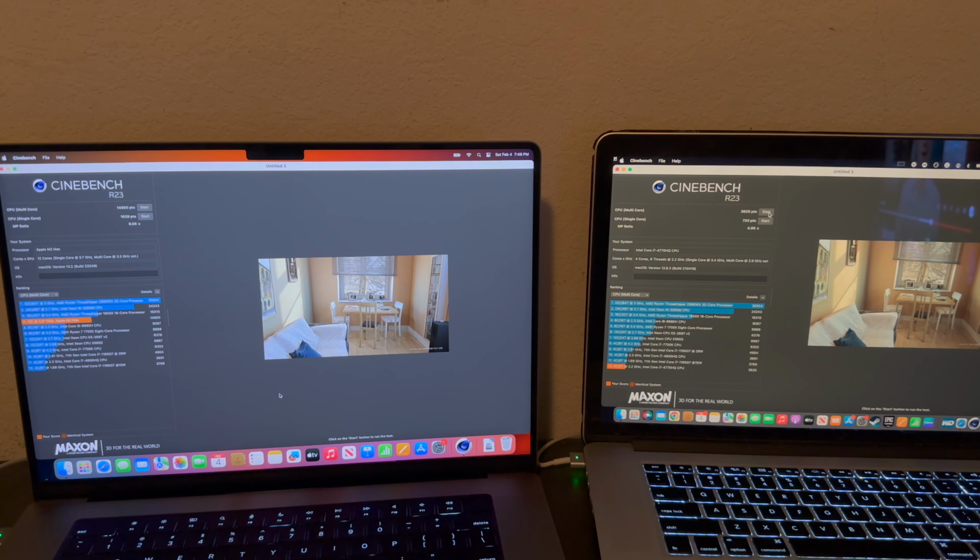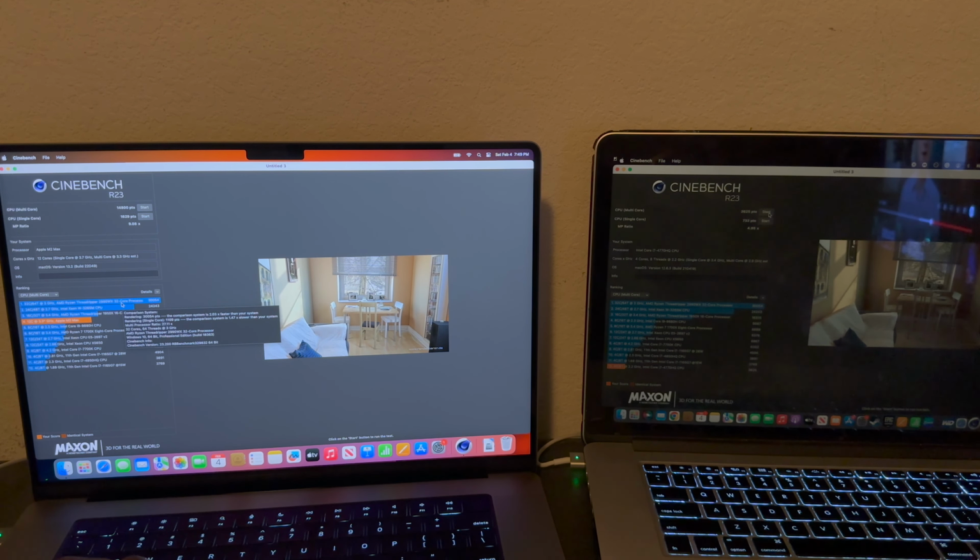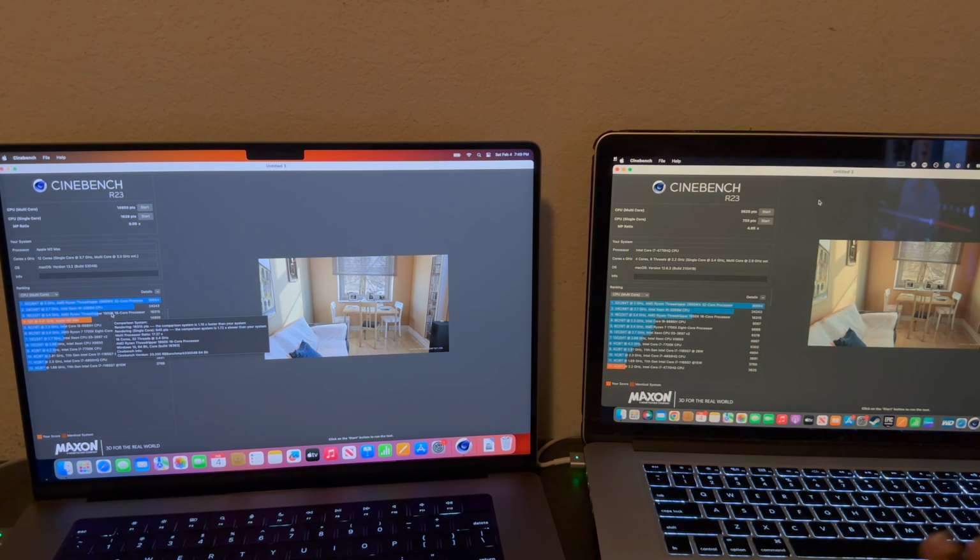The single core for this one, because I did the single and multi-core since they take a while. This MacBook has a single core of 1,629, which was on the top of the list. And I think the single core list was only older MacBooks with Intel processors. And multi-core 14,800. I don't like that it's not on the top of the list. Threadripper, I'm not going to say which Threadripper it is. I think this is a third generation, 29 something, and this one's the Threadripper 1950X. But I think that's because it's not optimized.